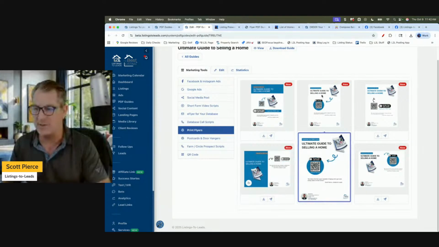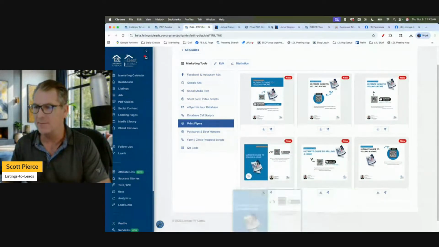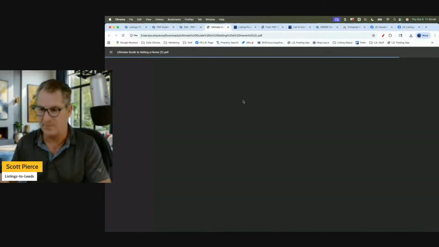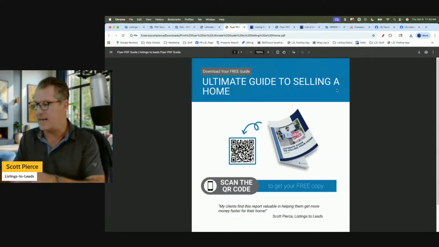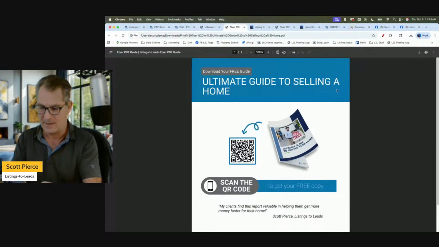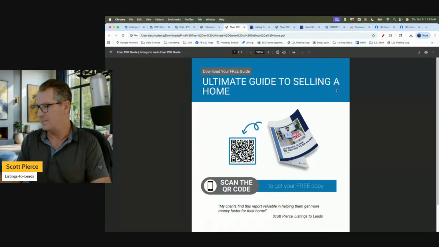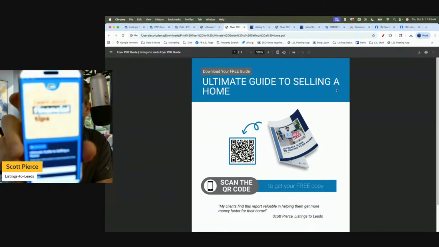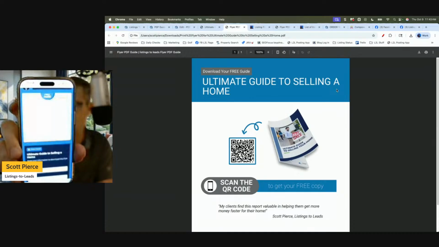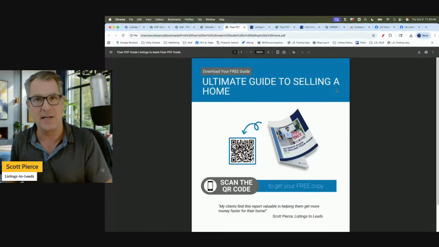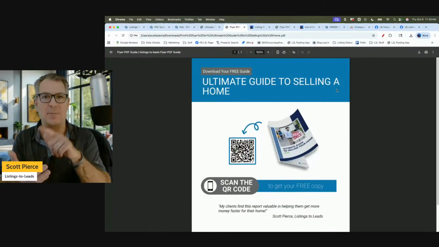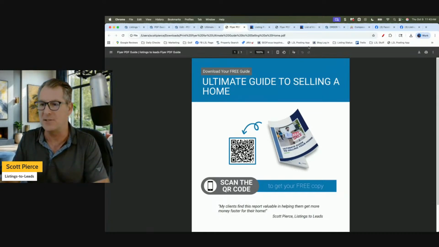So you can see here, we got vertical guides, we got horizontal guides. That's the guide itself. There's the flyer. So let me scan it. I love scanning these flyers. Let me scan it here. There we go. Boom. The landing page comes up. Beautiful. And then there's my lead form. All right. Wouldn't it be cool? You generate a lead while they're still at the open house. And it'd be funny because they can literally be looking at the guide while they're walking around the open house. Talk about just absolutely awesome.